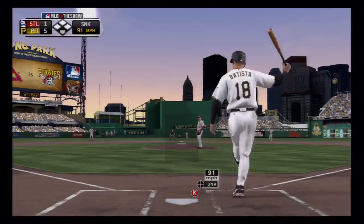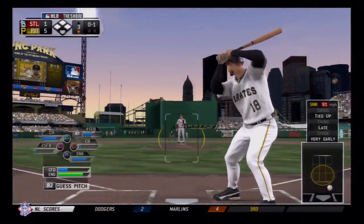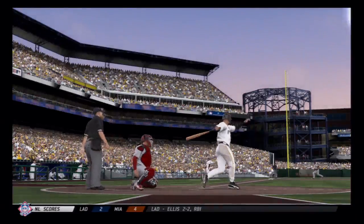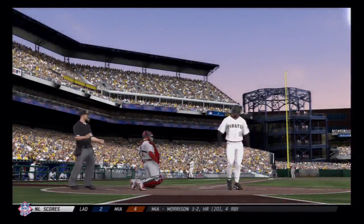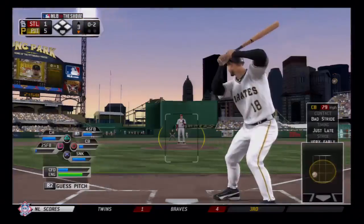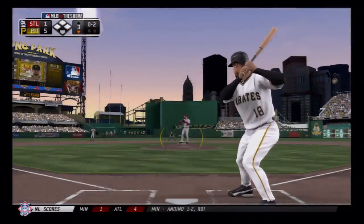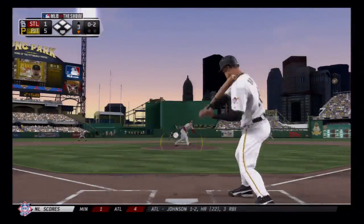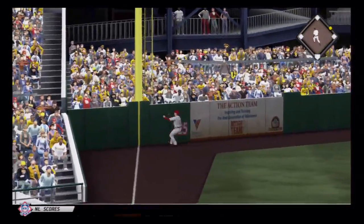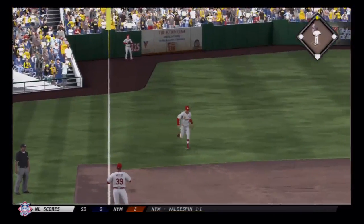A swing and a miss on a ball in the dirt, and it's strike one. The tale of the tape on that last home run, 410 feet. Now a ball hit pretty well to the left, but this is going to wind up in the seats foul. Pitch on the way. Reaches and hits this one hard the other way. And that is a fair ball as this one's heading for the left field corner. And they'll keep it going here as he's in with a double.